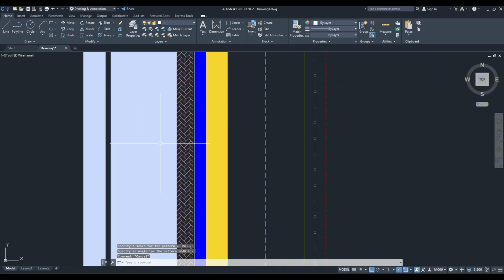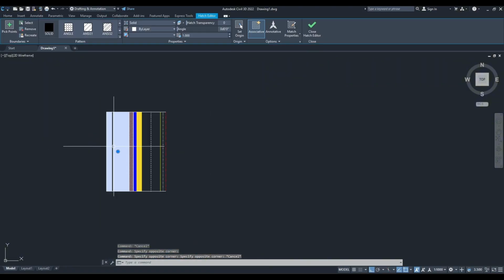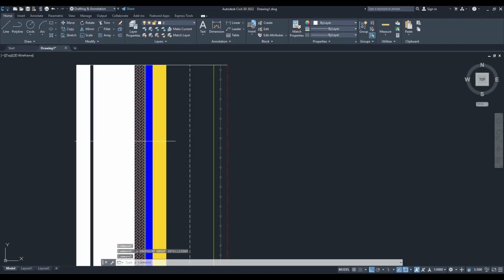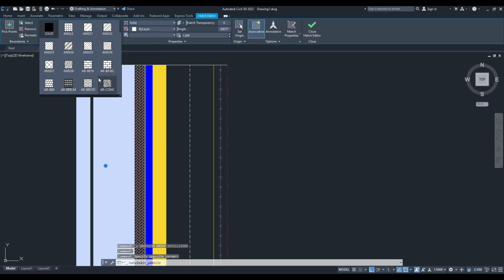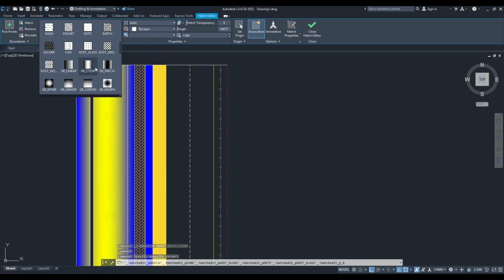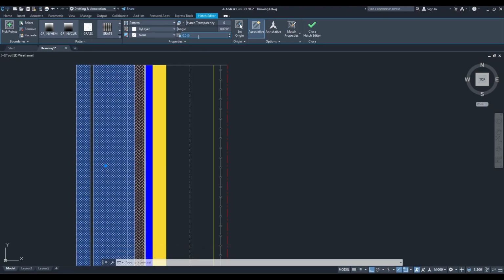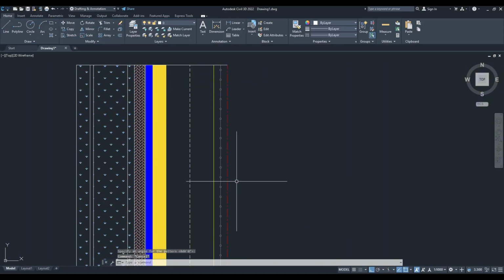okay. Now select this part and this part and change it to grass and change the value to, okay, make it a bit bigger and okay, it is fine.